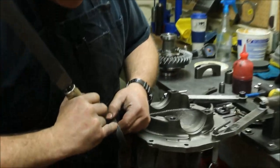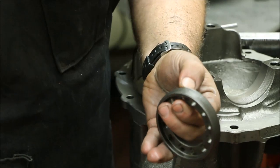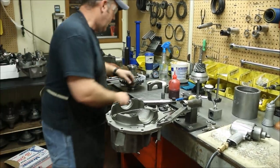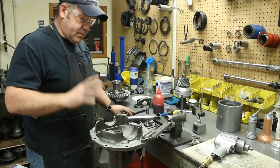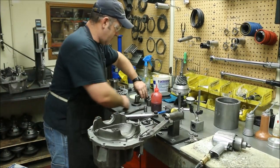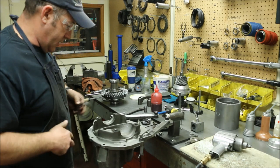There's a slight nick right there — you come in with the file, turn it to 45 degrees, and just brush the damage away. Once you do that, obviously you want to clean it off again. If they are fairly rusty — sometimes you'll get stuff out of the junkyard — you do want to take time and degrease it, sandblast it, do whatever is necessary to make sure those parts are clean and can rotate freely against each other.